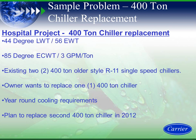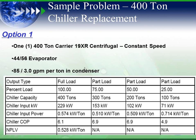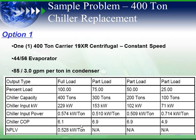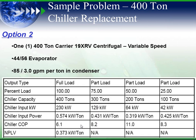In option one, we have a constant speed centrifugal chiller, a base ASHRAE efficient machine, at 0.574 full load and 0.528 part load. Most folks don't use constant speed machines because VFDs make a lot of sense, but that's not our topic today. Option two would be a centrifugal with a VFD, which has 0.574 full load and 0.373 part load. Again, the difference is 0.528 part load versus 0.373 part load.